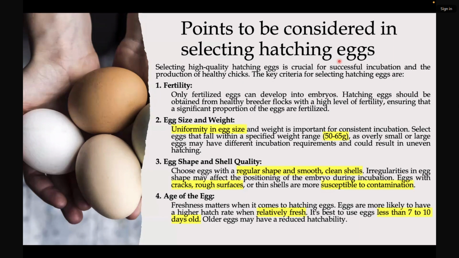On those cases, the hatchery owner may look for other options around. So when he looks for other options from not so renowned breeder farms, then he needs to know these points before purchasing or booking the eggs from those not renowned companies. That is why this chapter is important to know.